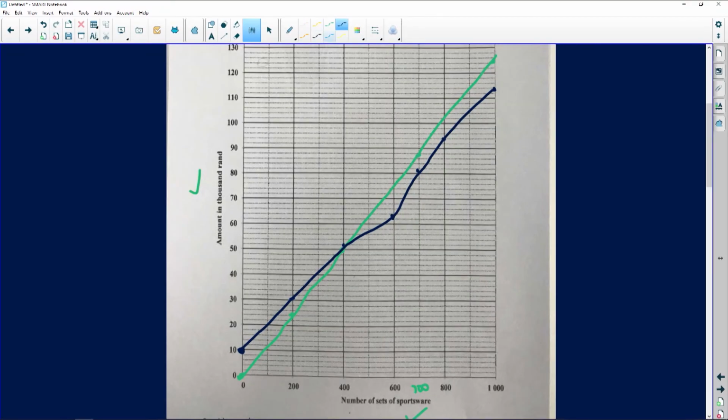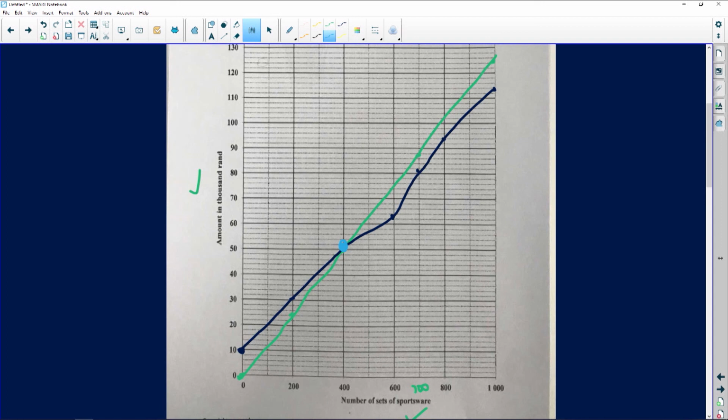Let's look at this question. This question says to us, write down the number of sportswear that must be sold to break even and give the income at the break even point. So where is the break even point over here? Let's see. I'll use a lighter color there. So 400 items there. That's where the 2 points meet. 400 items need to be sold.